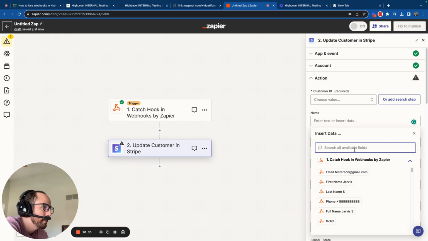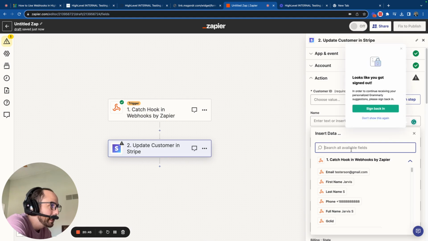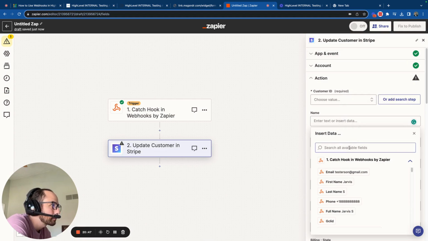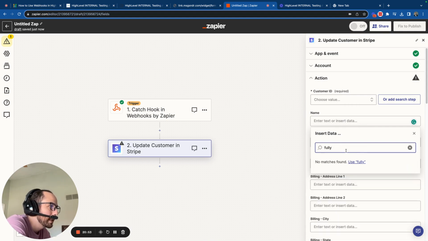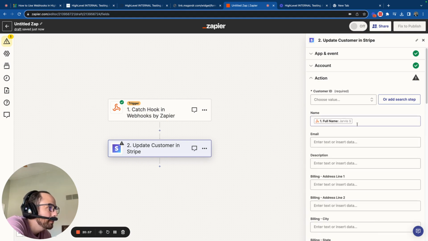And so now when I map the information with the information from the payload, I go, I want this here, I want this here, I want this here. And so what you do here is you click here. I like to do the little trick tab. Once you tab, you're going to land here, and then you can now insert it. So here I want to search. I know in HighLevel it is called full name. I want to insert the full name here to update that.